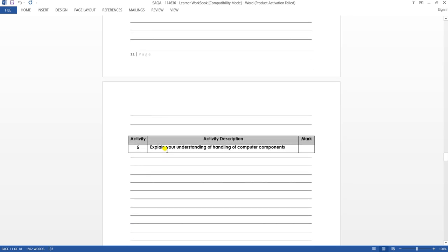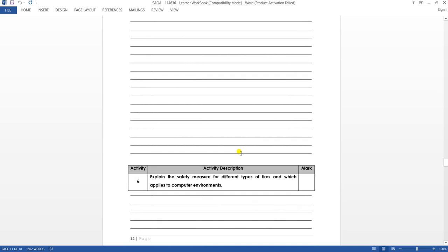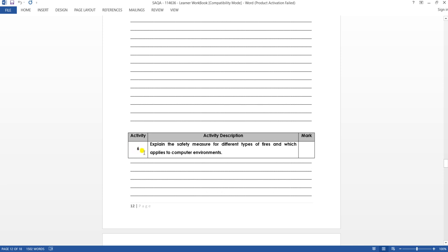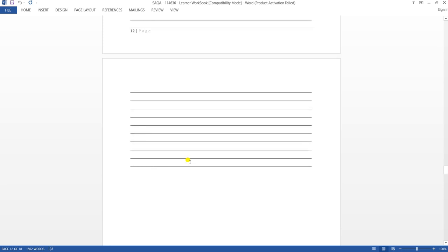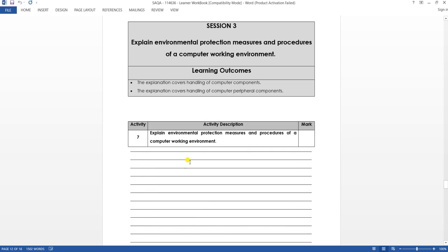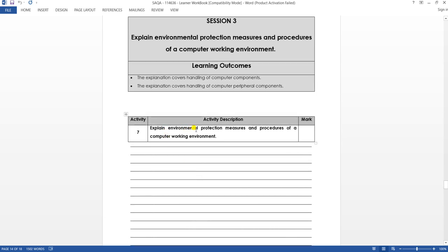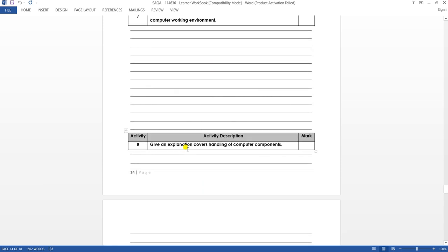And activity 5, you need to explain your understanding of handling of the computer components. And activity 6, you need to explain the safety measures for different types of fires and which applies to the computer environments. And activity 7, you need to explain environmental protection measures and procedures of a computer working environment.